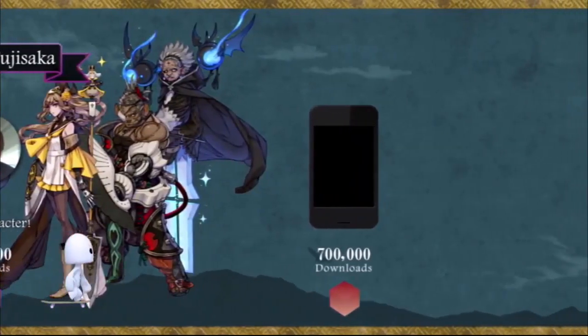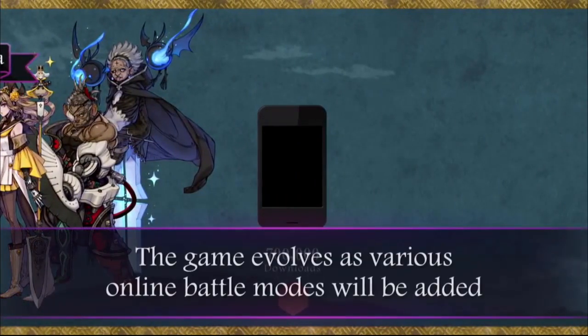So is it kind of like Final Fantasy Tactics is what I'm seeing in my head? No, that's like a grid-based game.